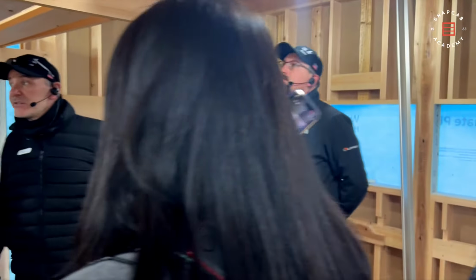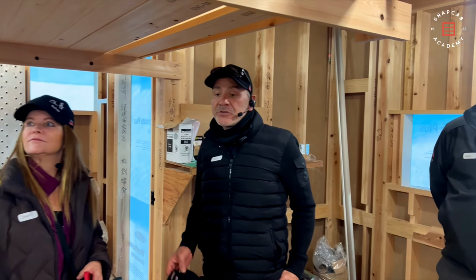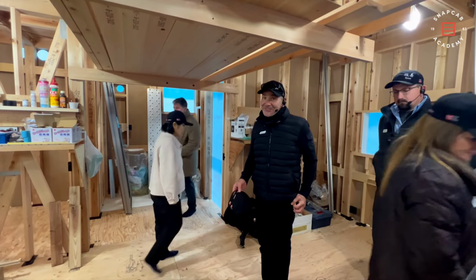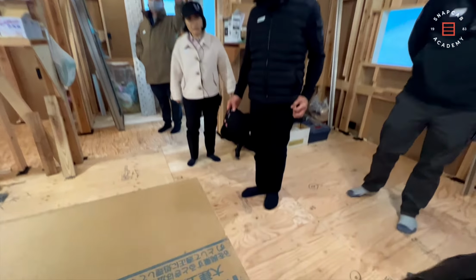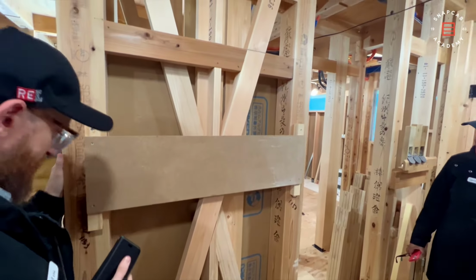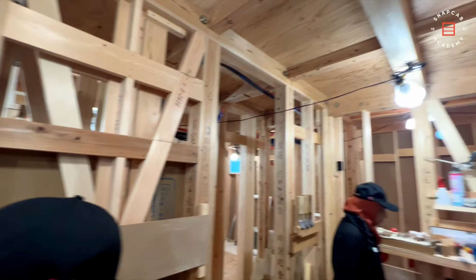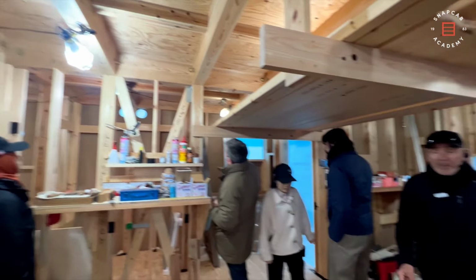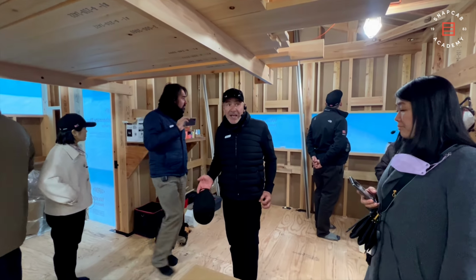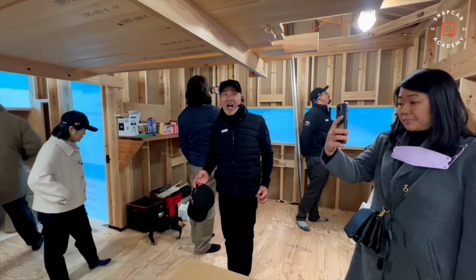What I want you to notice is how they work. First of all, have you ever in your life walked onto a job site in stockings, in socks? And the answer is no. But in Japan, everything is kept pristine and clean. You saw it, I'm not exaggerating. You saw that big construction site, all metal plates. The guy was down there sweeping the floor. This is the same way. They don't work in chaos. When you talk about 3Sing, this is 3Sing at the highest level.